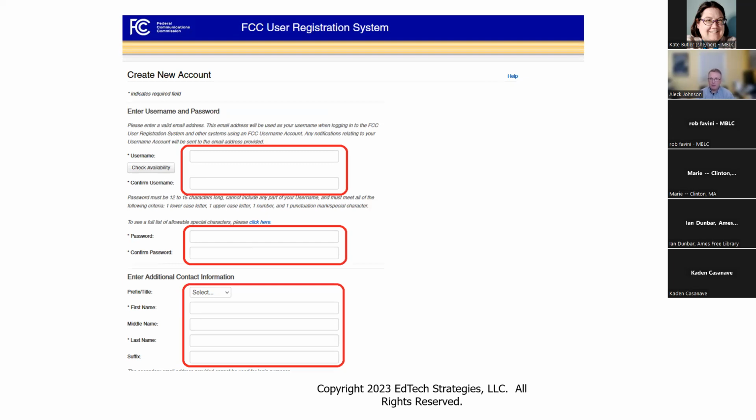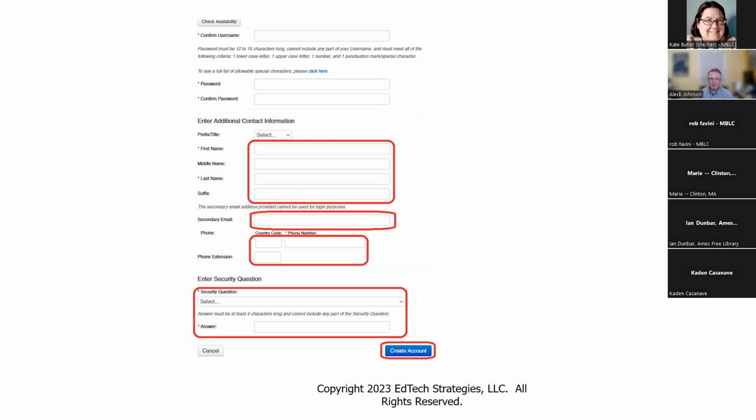For the user side of things, this is very simple. It's very straightforward, and the only at all unusual thing, which isn't really all that unusual, is that you're required to put in a security question. Some of the security questions are a little bit unusual, but it's okay. You can always recover your account information based on your email address if you need to.